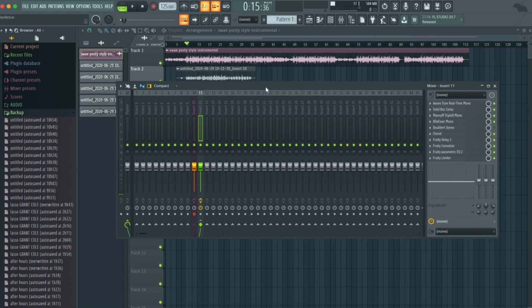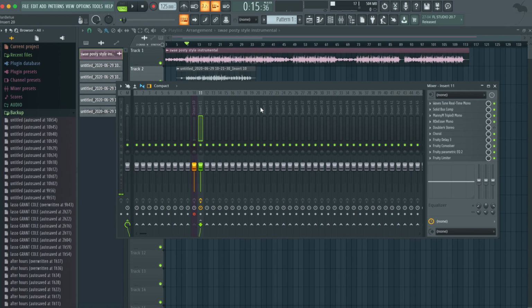There are more detailed videos, if that doesn't make sense to you, on how to get it set up so you can record and hear the tuner while you're recording, because you don't want to have to go back later and record it and then hear later what it sounds like with tune. You want to hear it with tune while you're recording, okay?